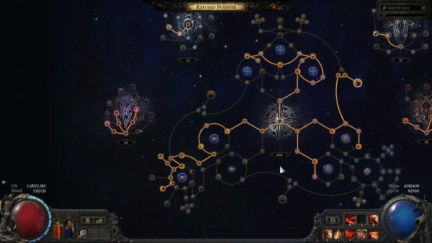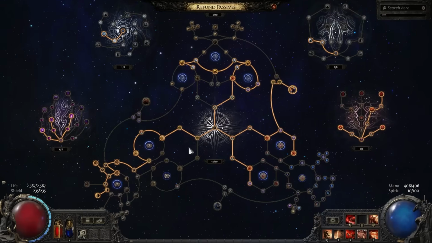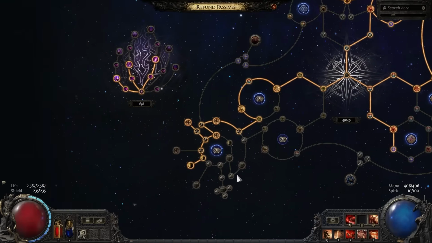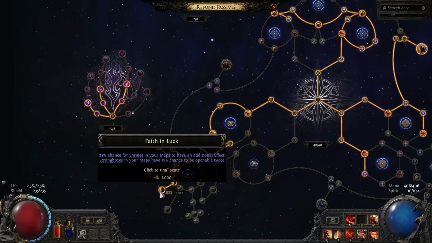Okay, so I do want to talk about one thing before we go into the actual passive tree. I want to talk about Atlas passives. No, I'm not an Atlas passive master. Ignore most of this. I copied this from someone on YouTube. I forget who. It might have been Fubgum. I don't remember. But what I want to talk about more importantly is shrines.